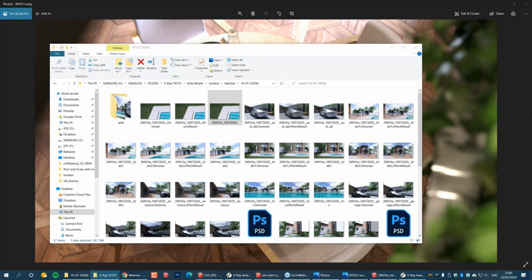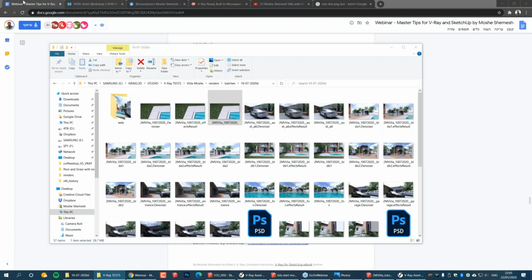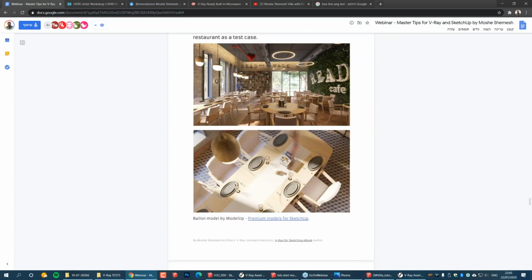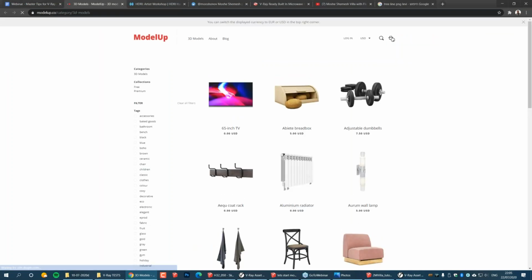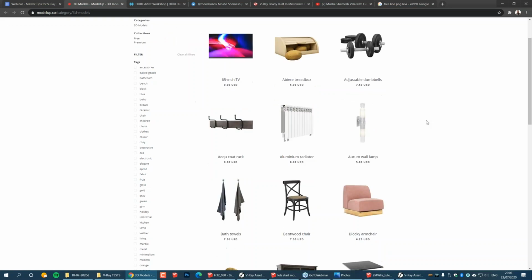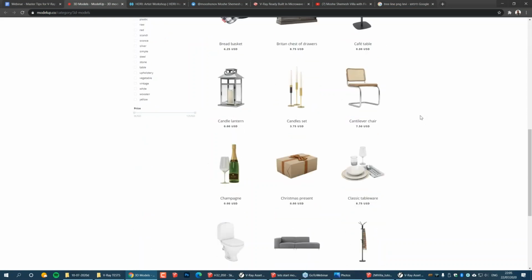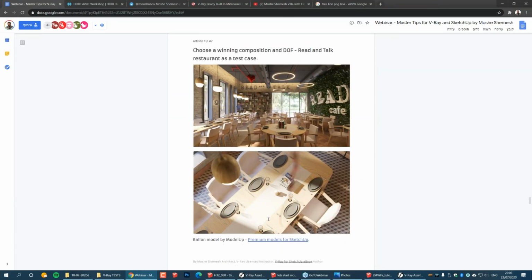I will go back to the other restaurant model. All right. So seek those kinds of DOFs. By the way, the heart-shaped balloon was downloaded from a model app, which is doing some amazing models. You can see that they are giving some for free, and their models are so premium and so good that they're worth a check. So it's also listed here in the document.